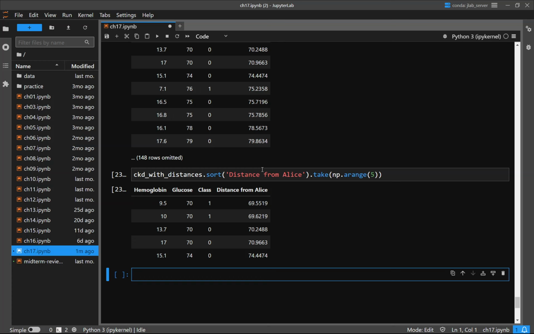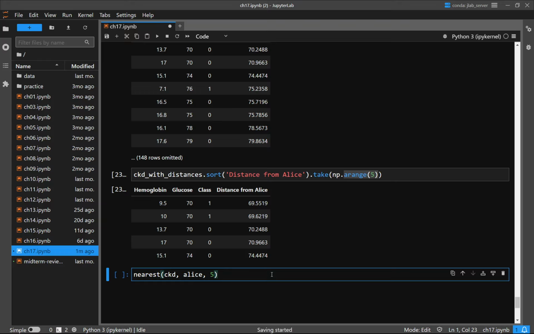So you give me Alice, you give me your training set. I want to get the 5 nearest things to that new value. So I want a function like this. I want a function called nearest that takes our training set, it takes the person that's new that I want to find the distances for, and the k value as well. I want that to produce this. Does that make sense?